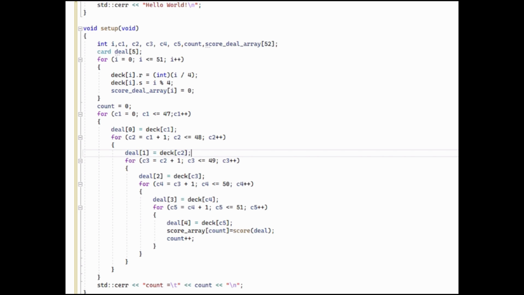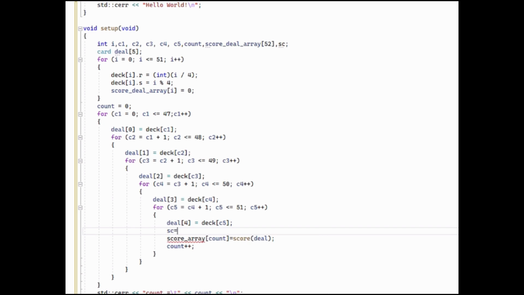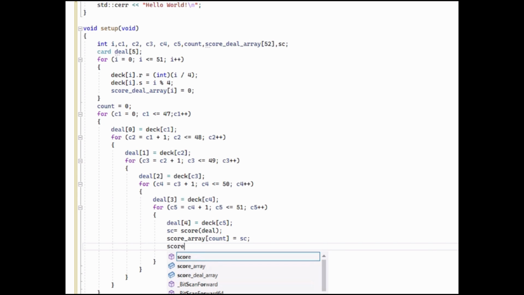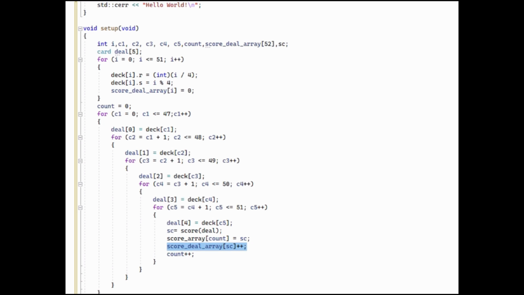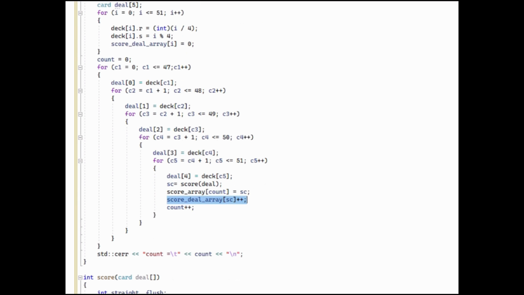And so that we don't have to score everything twice, let's create yet another variable. Let's call it SC for score. So this line right here is going to increment the count of whatever the score is for that hand by 1 whenever it happens.